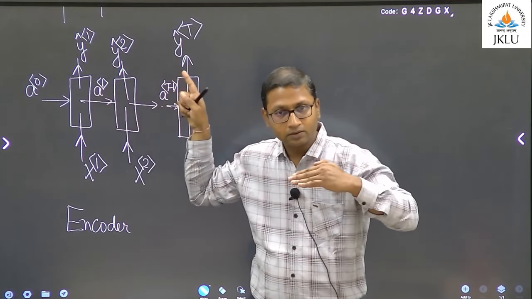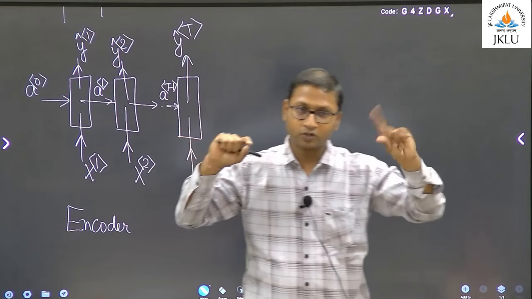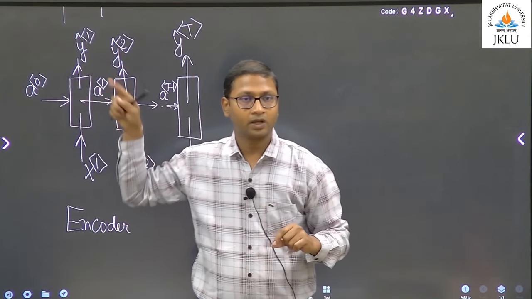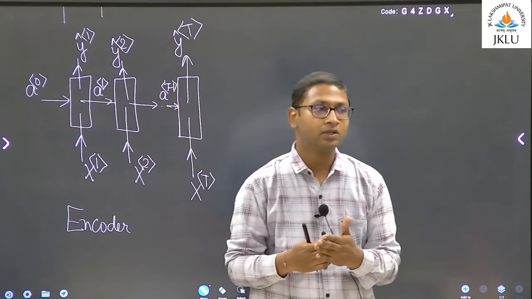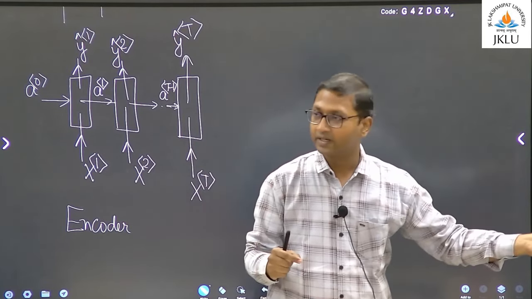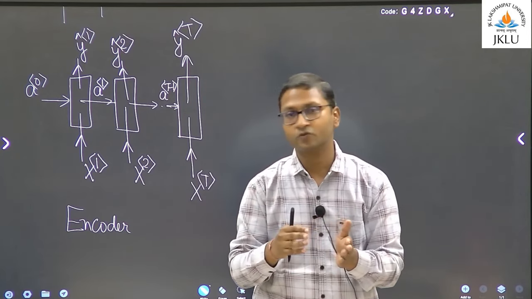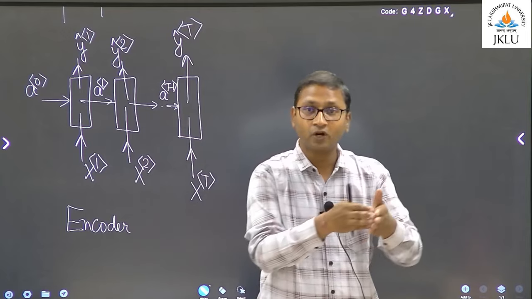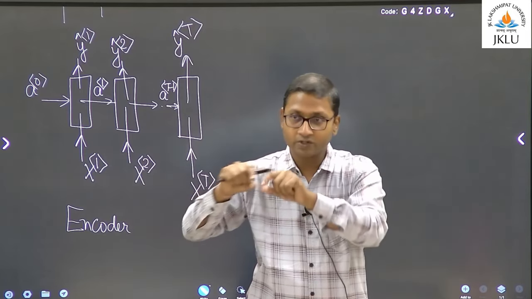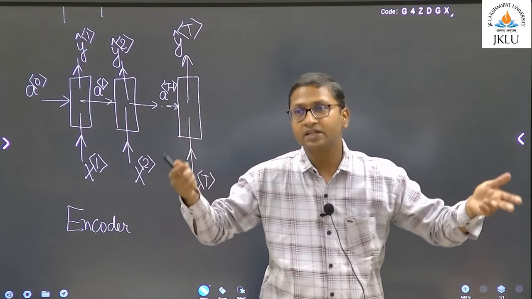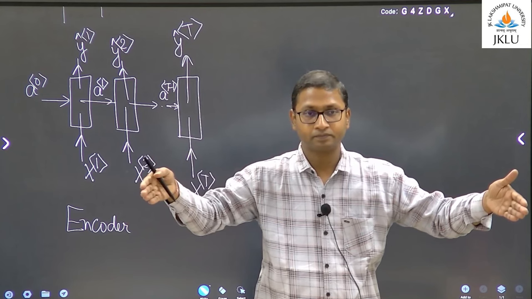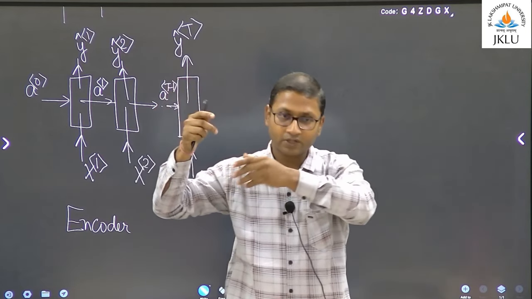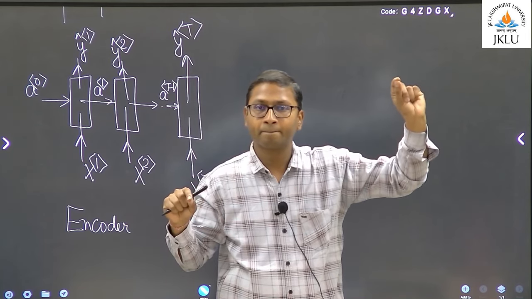Wherever you see a forward arrow, you will have a corresponding backward arrow for backpropagation. Okay? And now you see here, this is a long chain. And you are talking about that very same matrix. It turns out that if that number is lesser than 1, gradients will vanish. If that number is greater than 1, gradients will explode. So one of these two things is bound to happen. This was not the case for feed forward neural networks because there were so many multiplications there. It is not necessary that all of them will be lesser than 1. Do you see what I am saying? If you talk about deep neural networks, feed forward neural networks, we had a long chain of multiplication of partial derivatives.